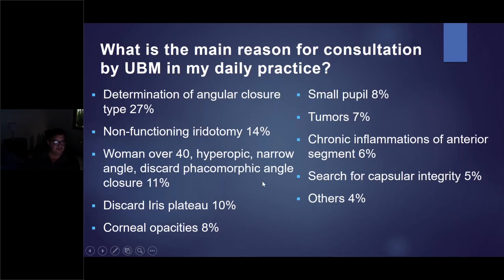Very frequent, and nowadays as normal, is women over 40 years, hyperopic with narrow angle, to discard phacomorphic angle closure. And also the risk of angle closure, the risk of acute angle closure glaucoma. Then discard plateau iris, corneal opacities, and the other ones.